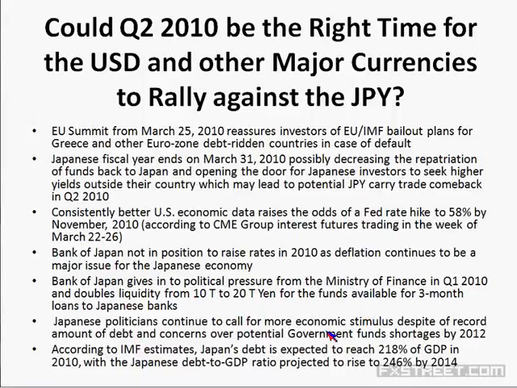Some of the factors I laid down for you here on this slide, you guys are obviously going to see that there's a lot of factors that could continue to cause the Japanese yen to be a weak currency. Now, I like to build my trades on solid underlying fundamental factors and a solid underlying fundamental edge or advantage of one currency over another currency. When we take a look at the underlying fundamentals for the Japanese yen, it is not very difficult to find a lot of factors that could continue to weigh on the Japanese yen in the second quarter of 2010.